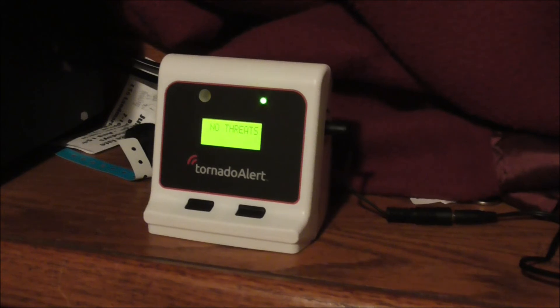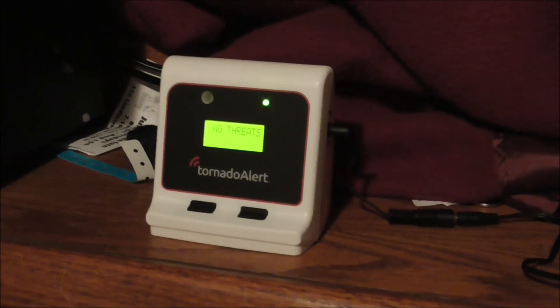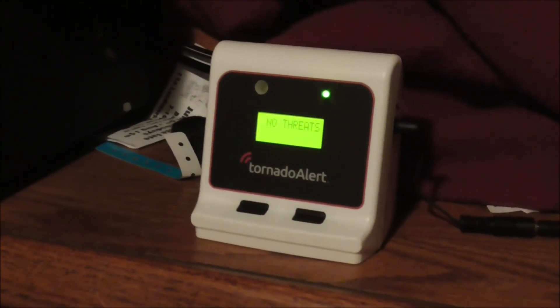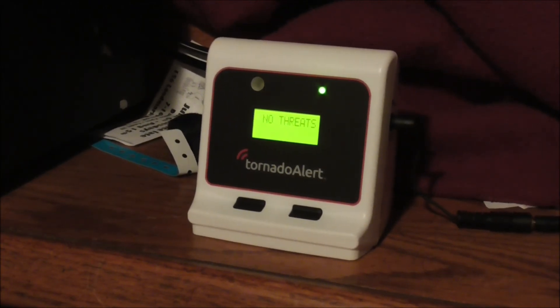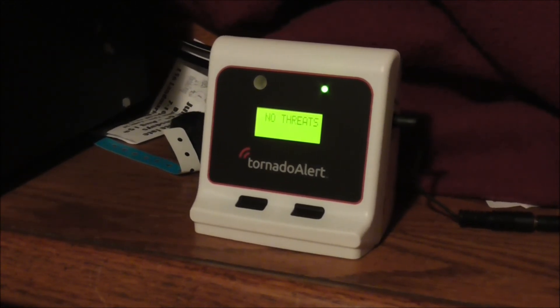I bet this device will be great for me. If I have a weekly tornado siren test nearby, it might interfere with the device. I'm not sure if it would — it doesn't like loud noise, and it doesn't like the lamp right next to it either. Later on I'm going to add a big strobe light that I bought for it, just not yet until I understand how everything works.